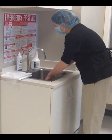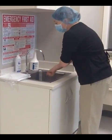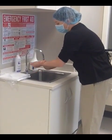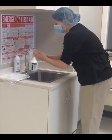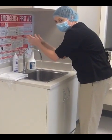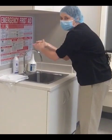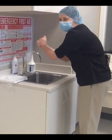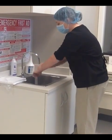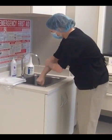I am going to wash all the way up to my elbows. You need a proper antimicrobial soap. We will be washing all the way up to our elbows, around your wrists. Make sure you get under the fingernails, in between the fingers, and on top of the hand as well. You will be doing this for about 30 seconds — it is about reciting the ABCs twice.